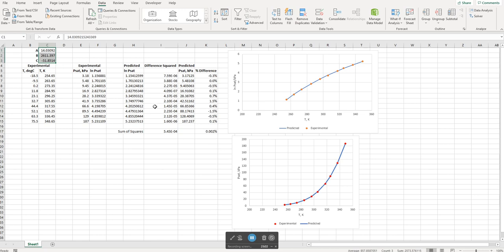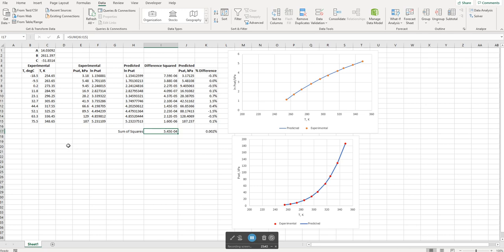If I were to give you a problem like this, I would just say make sure that you're at least aware of what your convergence is, what your sum of squares is going to be. If I were seeing 5% differences here, and I knew that I should be getting a little bit better, then I would do a little bit more guessing and do a couple iterations on these guesses for the A, B, and C parameters and see if I could tighten that up. But for the sake of what we're doing here, this is fine.